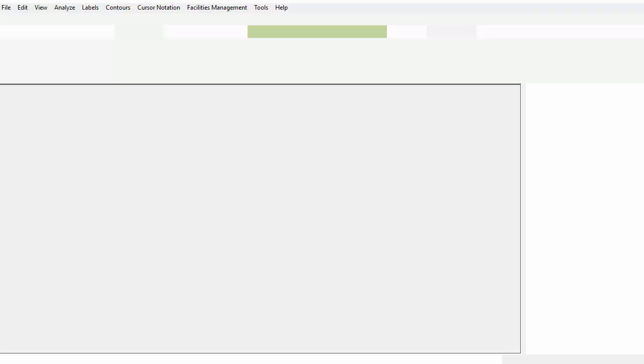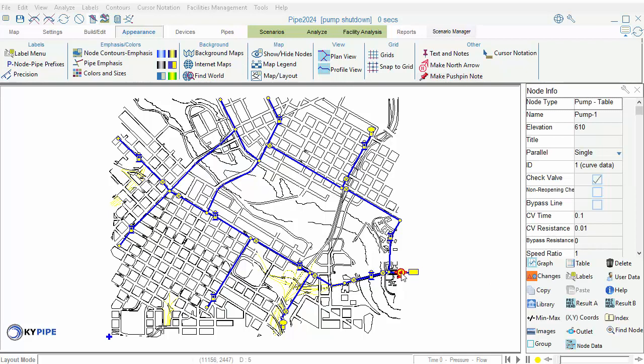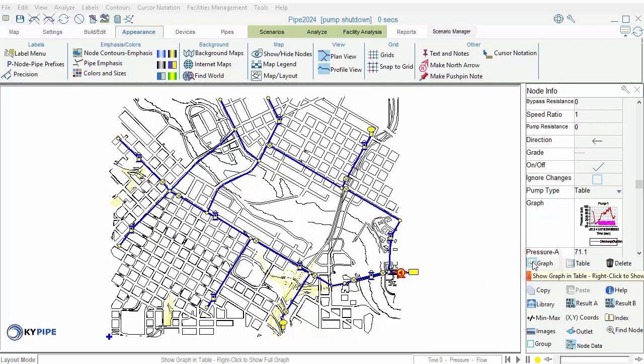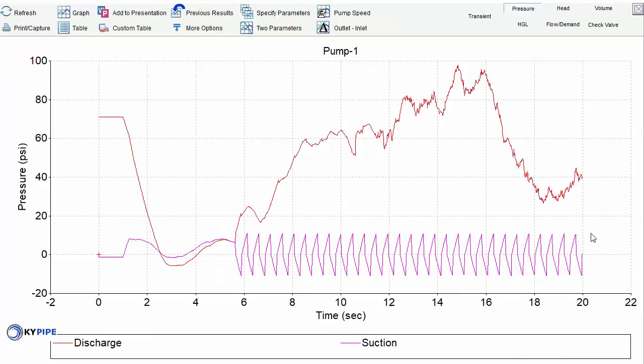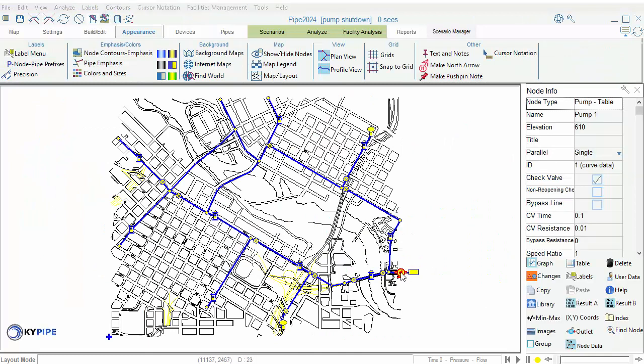When the analysis is complete, click on a node and click the Show Graph button. This brings up a thumbnail of the graph, and clicking on the thumbnail shows the graph full size. Clicking on the Table button shows the data used to build the graph.